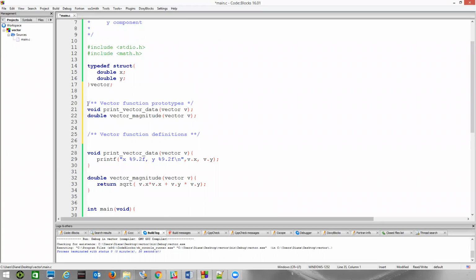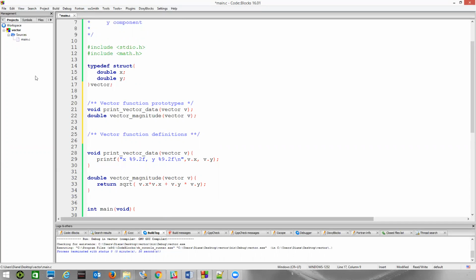We're going to create something called a header file now. You've been including header files for a while, right? stdio.h, that's a header file. math.h, that's a header file. It contains mainly function prototypes, possibly some comments, and possibly other global definitions.